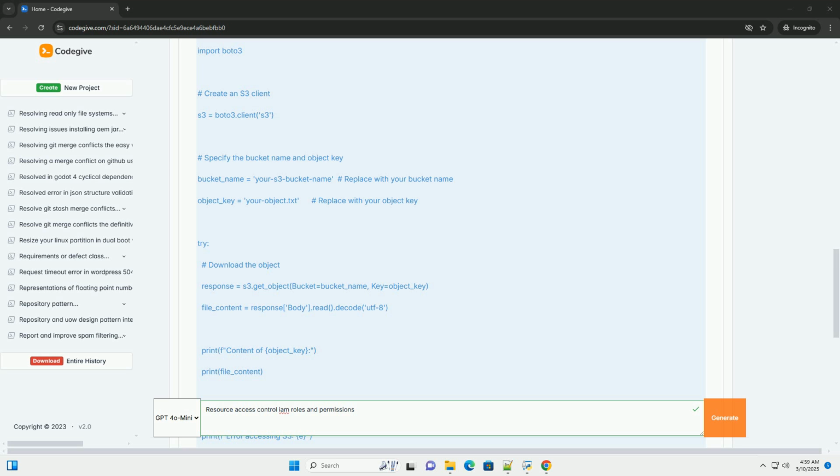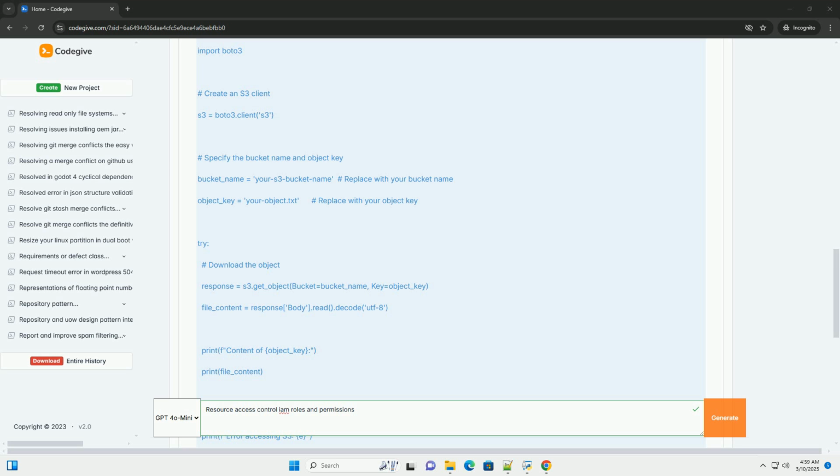5. IAM best practices. Principle of least privilege: grant only the permissions required to perform a task. Avoid using wildcard permissions unless absolutely necessary. Use resource level permissions: restrict access to specific resources instead of granting broad permissions.